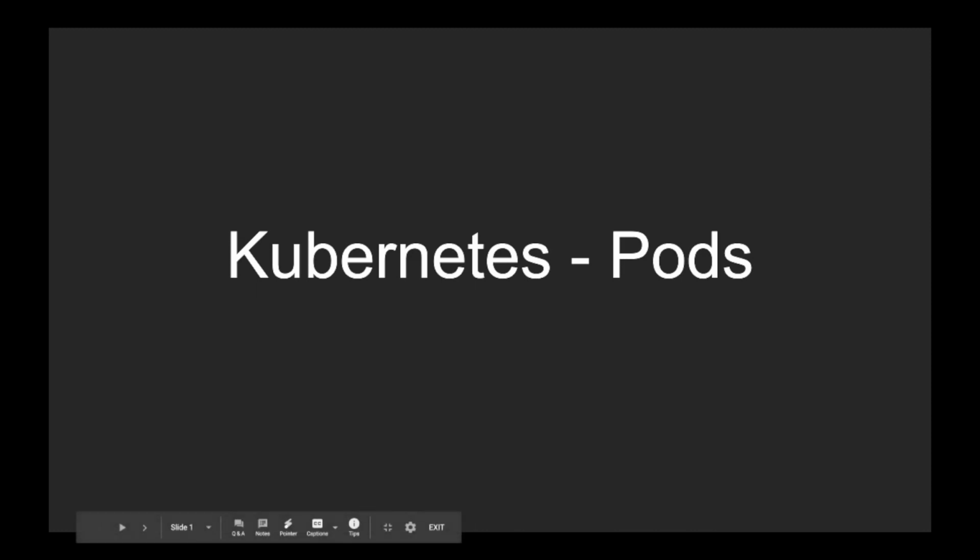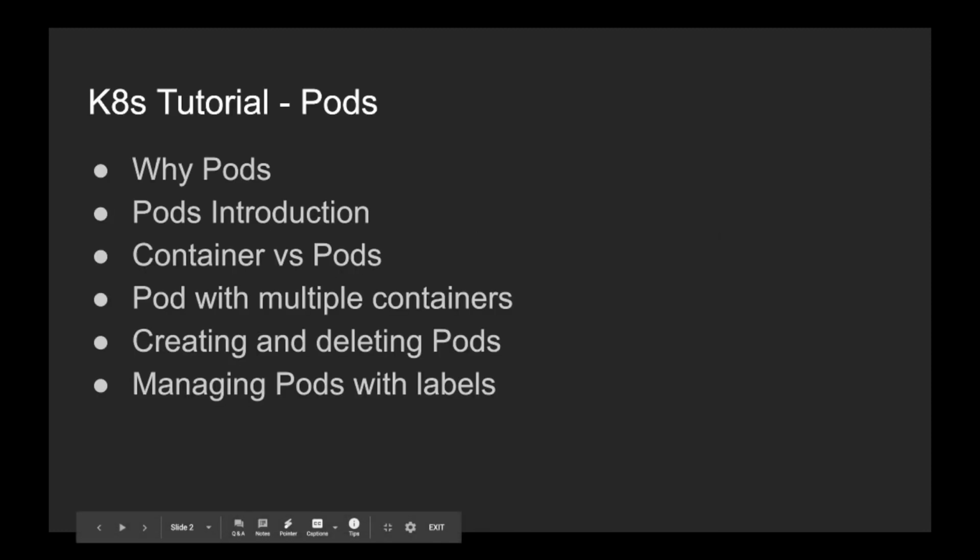So in this video we're going to talk about Kubernetes pods. We're going to cover why we need pods, because we already have containers. What is the need of adding another layer or another concept which is known as pods? After we understand why we need pods, we'll talk about pods in a bit more detail, which is the pods introduction.